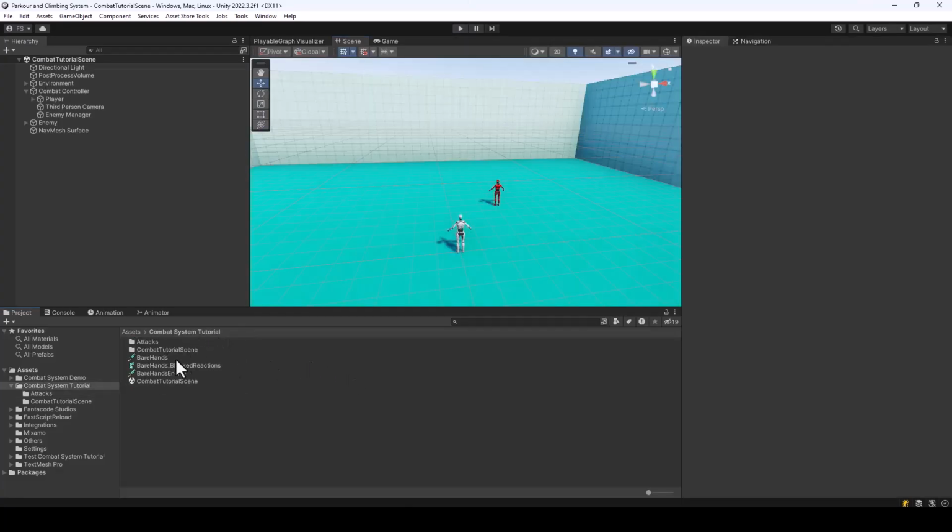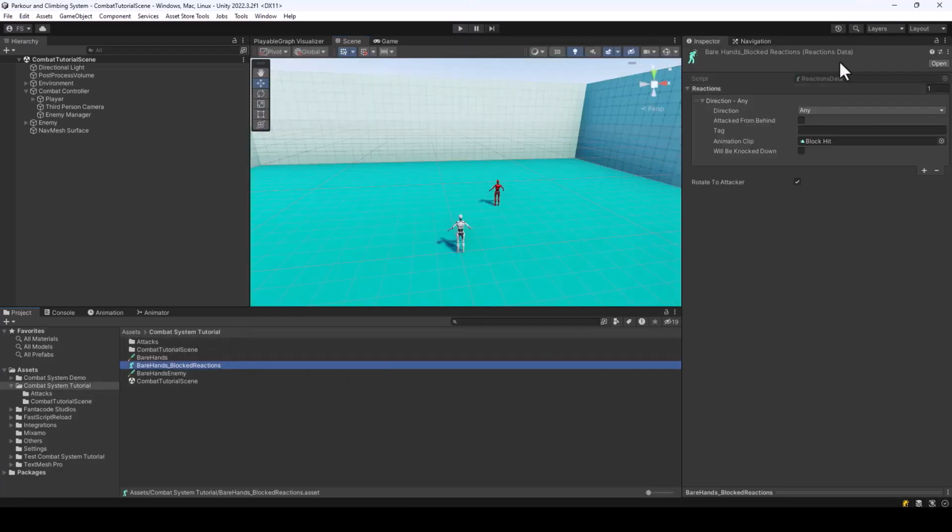So right now we're using a reaction object and playing the same blocked reaction for all the attacks, right? But this reaction won't work for all cases. So for example, let's say if we have a low kick, it cannot be blocked like this, right?